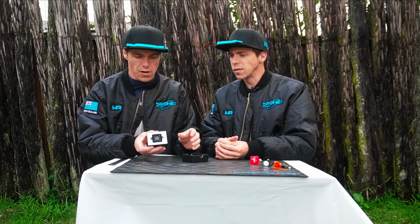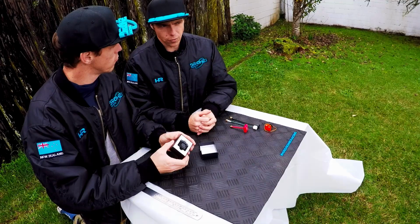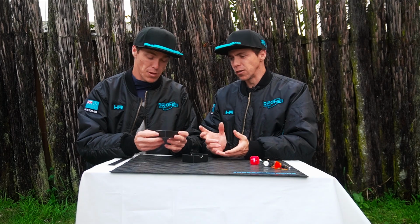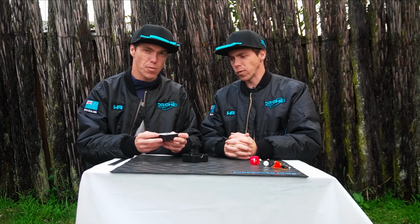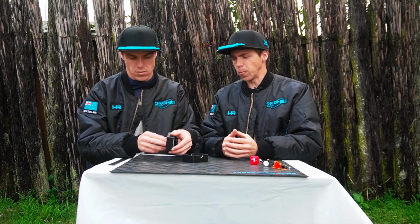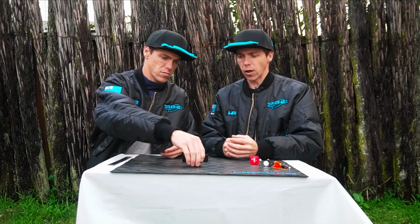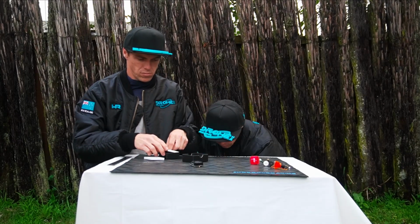It's actually a lot smaller than I originally anticipated. Yes, it's a lot smaller than the 4 watt, the size of the box. But then again, that was designed for an industrial kind of size. So this is going to work quite well with our current setup and most people's setups. It's got a fan on a heatsink, which is great for a little bit more stable power at the higher ranges. I was thinking, do we have the calipers? Yeah, we do.